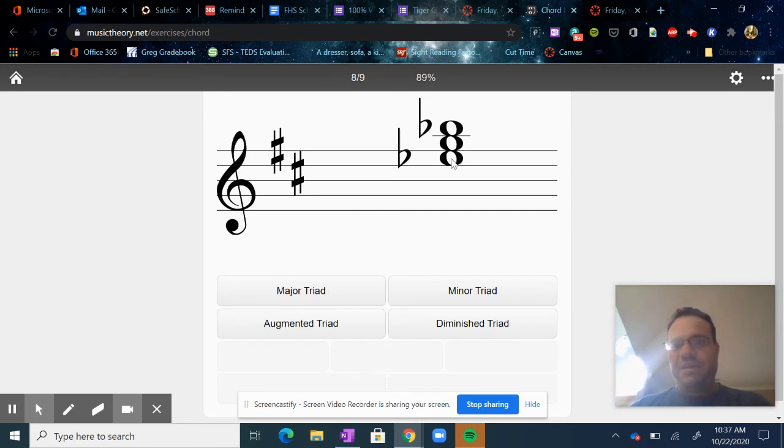So we're just going to look at these and say E flat to G, and then G to B flat. So you'd ask, what kind of third is in the bottom? E flat to G natural is a major third. Okay, so that's 4 half steps, or on the key of E flat major. You can do the half step pattern and calculate those 4 half steps: E flat to E natural is 1, E natural to F is 2, F to F sharp is 3, and F sharp to G is 4. So E flat to G is a major third.